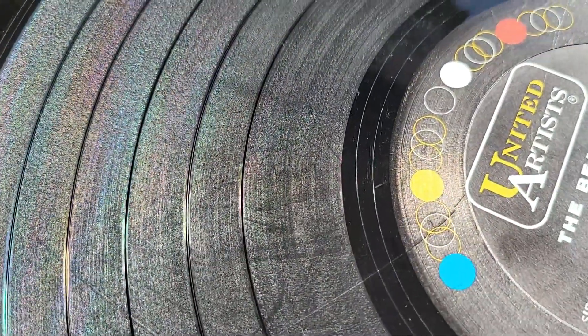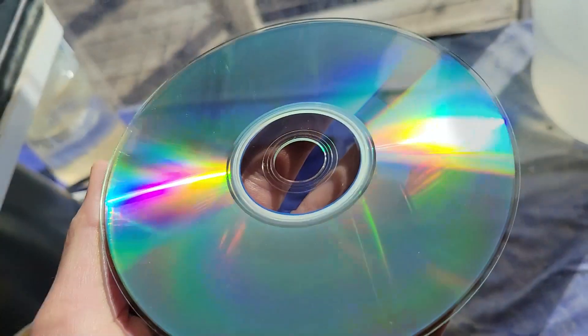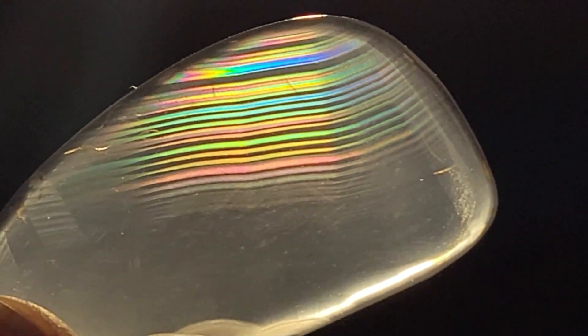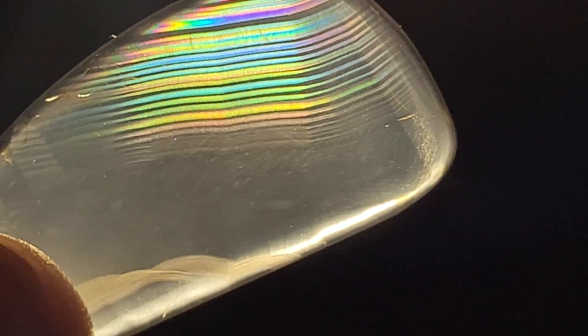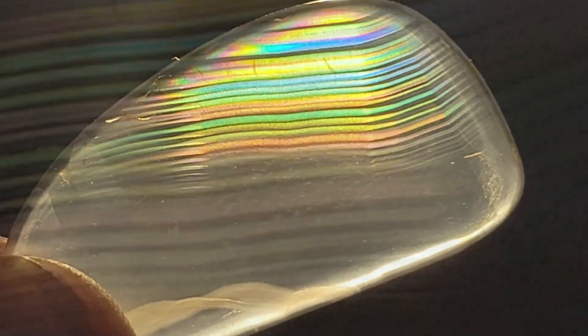We still don't really know what an iris agate is. Isn't this agate just a pretty Montana agate? Why might this one have a rainbow surprise in it? This tragically scratched record can help. Check out the rainbows being cast by its groovy grooves. Those grooves create the different frequencies of sound, and light works the frequency hit parade as well. Here we see the same phenomenon on a CD — much tighter grooves than the record, creating a dazzling light show of its own via diffraction of light.